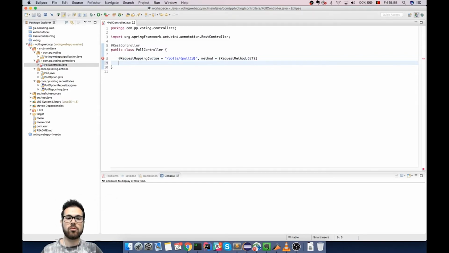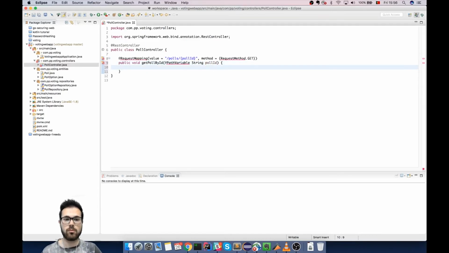Now we have to declare the function that this request will map to when it arrives. So public void for now. It won't be void, but we have void now. Get poll by ID. And we want to say that we expect to receive a path variable, which is a string, and it's called pollId.